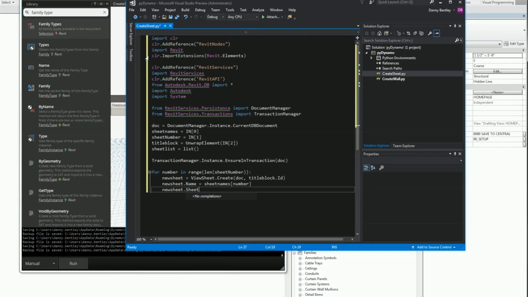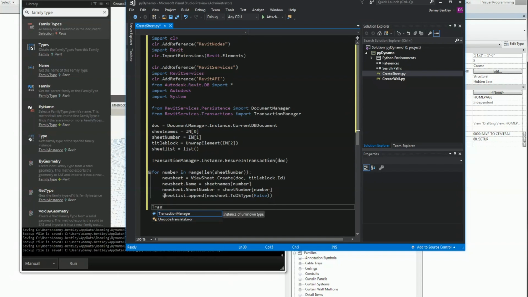We will get the first sheet number from the index and then move to the next one until it hits the length of the user input of the sheet numbers in that range. So I'll append the list that I have and add the new sheet to send out through my Dynamo node in case I want to do additional things to the sheet.